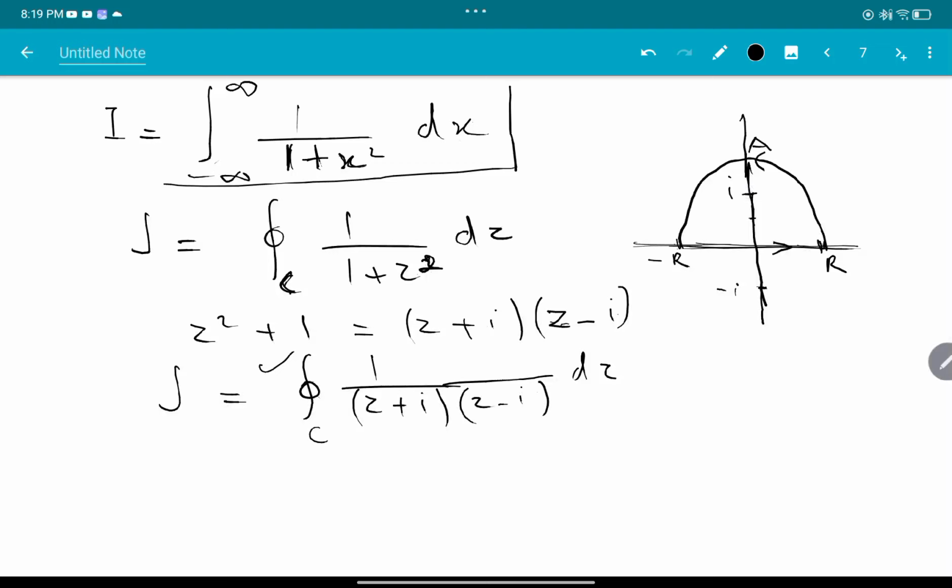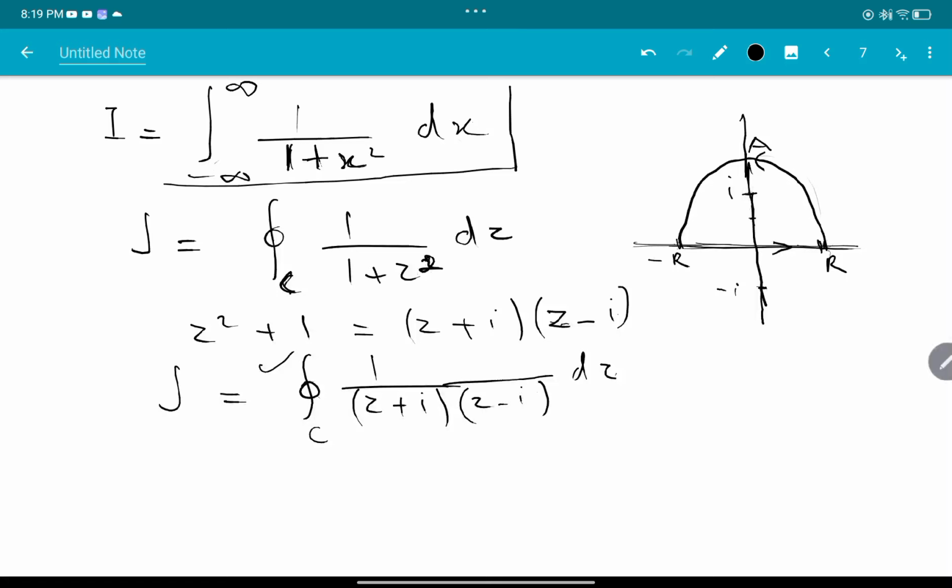Now, what is the value of this integral along this loop? One thing that I would like to tell you is that it's not a must that you take this loop like this. You can choose the loop from the bottom. Then this will not come within the loop, only this will. Our loop encloses this singularity, so only this singularity will matter. I need not calculate the residue at the other one because it is not within the loop. For the value of the integral along this loop, only this singularity is important.